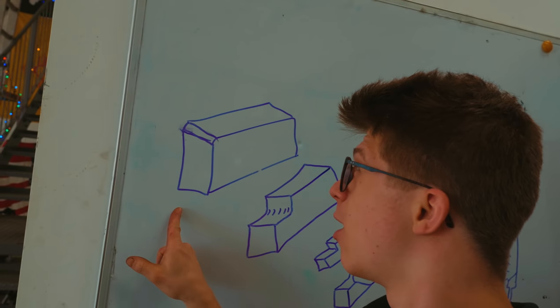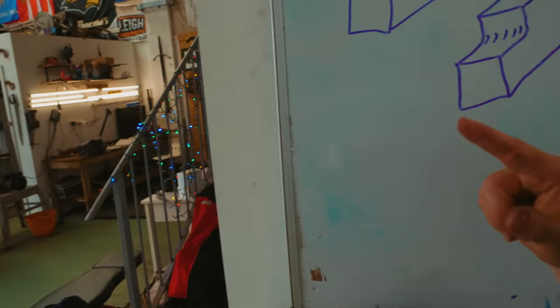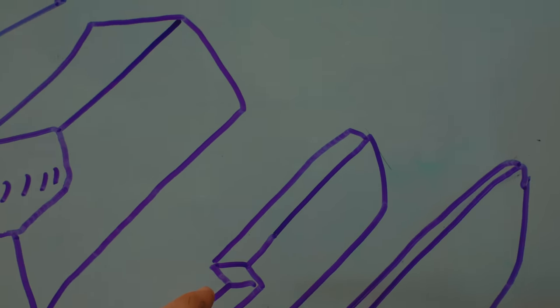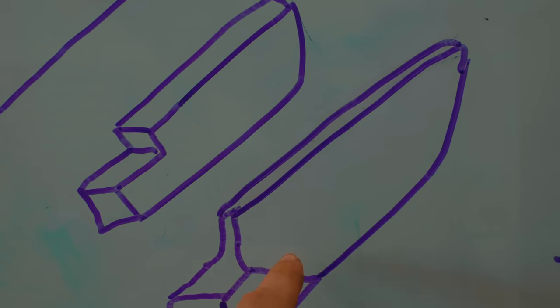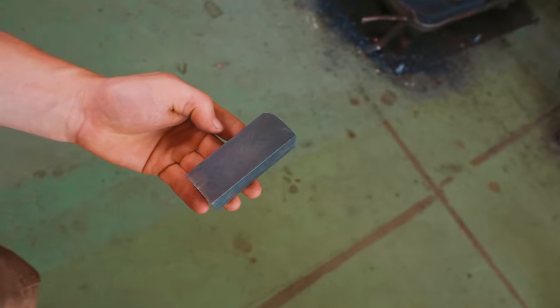And so here is gonna be operation number one. Take this on that corner with the chamfer, isolate it, and forge down a little square lug with enough material for the bolster and the tang. From here, we're then gonna put a point on it, and I'm gonna face that point down to the edge side, because as we forge that bevel, that's gonna come back up. We're then gonna isolate the blade from the bolster using flat dies, but that, you know what, that's actually too much in one go. I don't even think I'm gonna remember that. So we're gonna put it in the fire, and we're gonna get to that stage, and then we'll do a little more thunking.